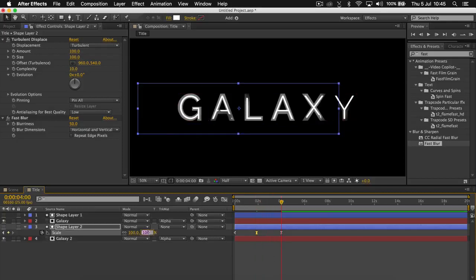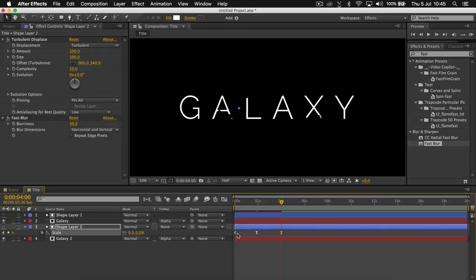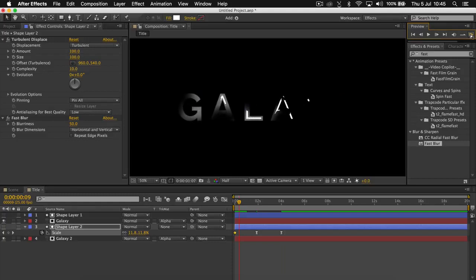out. So if we go to this keyframe and hit 0, and then if you just command click or control click the first, just to change it to a normal keyframe, and then it's just going to add a nice bit of variation. So we don't actually want the thicker font to stay visible permanently, we want it to fade back out, just like that. And that gives us quite a nice cool reveal, it's something different.